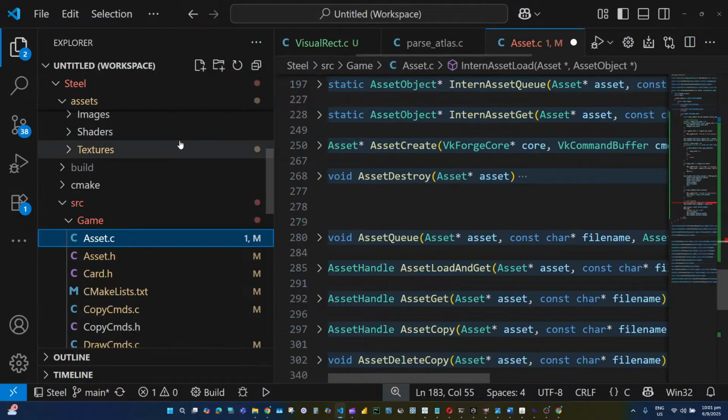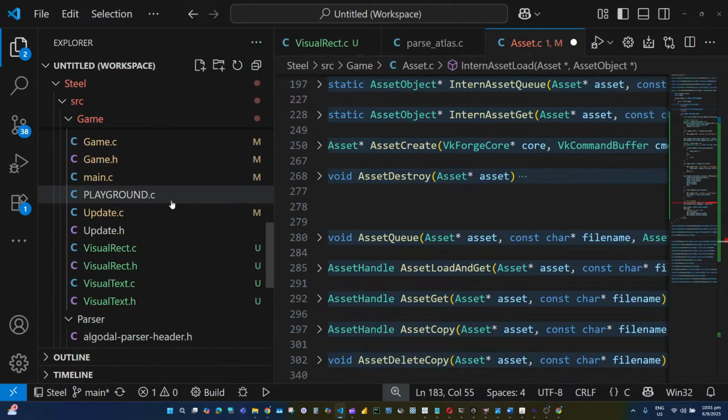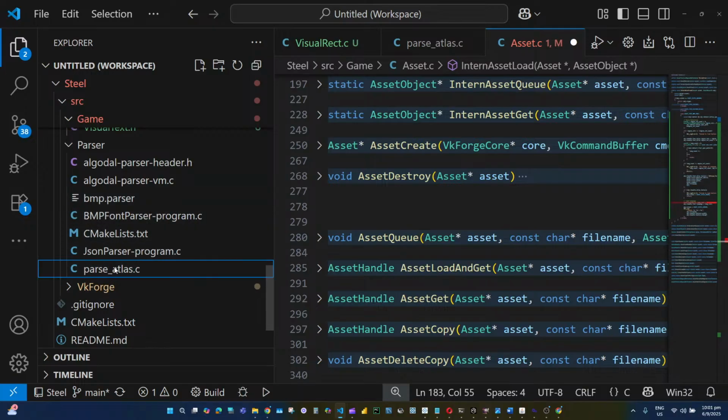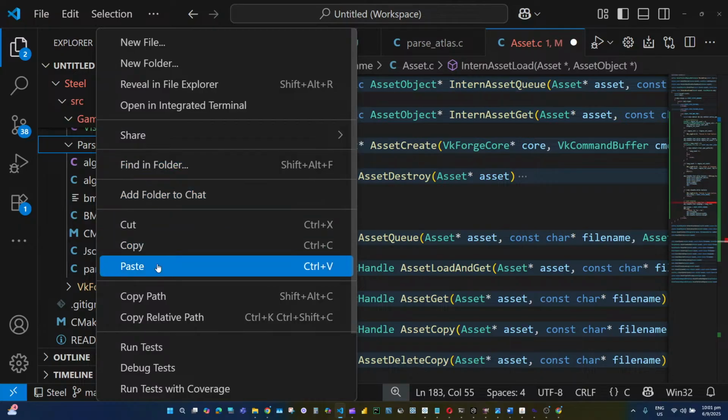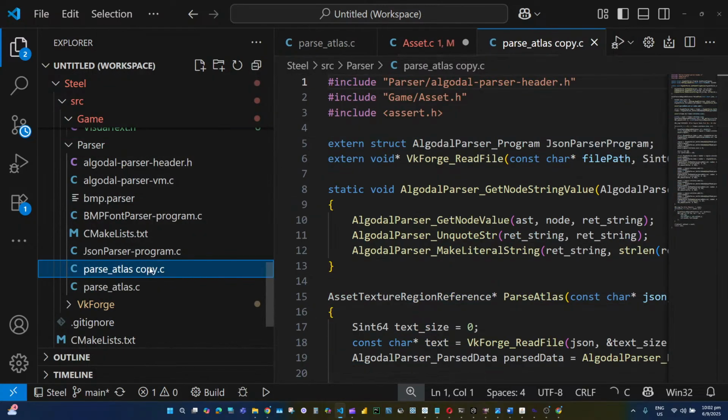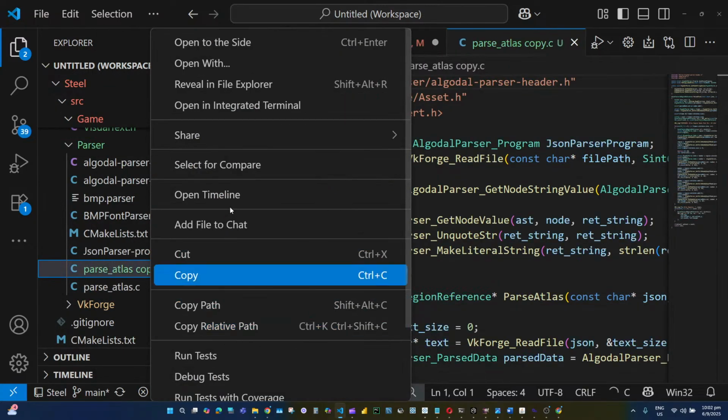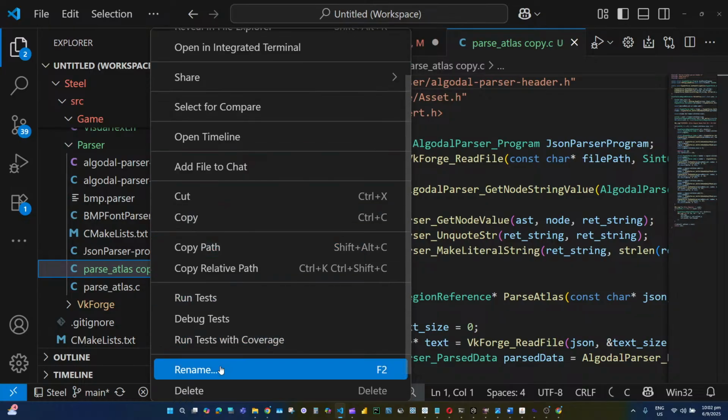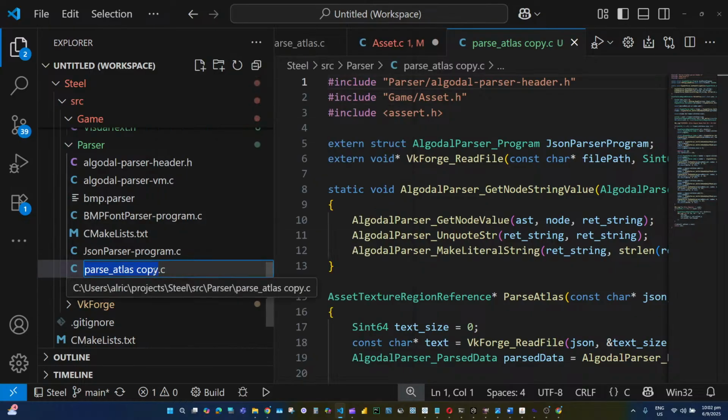Whatever. Let's not make this thing complicated. I'm gonna duplicate this file. Parse language.